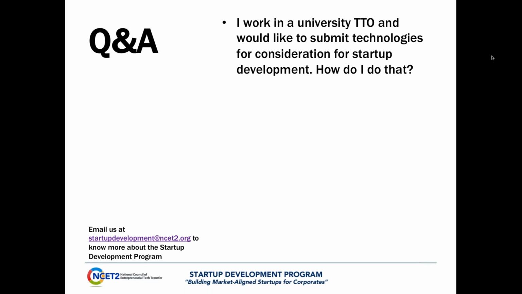Universities can submit up to 10 IP, and you can submit your startups as well. But if you want to have a call with us to know more about the startup development program and how it progresses after you submit, just email us at that address, and we'll set up a call with you as well.